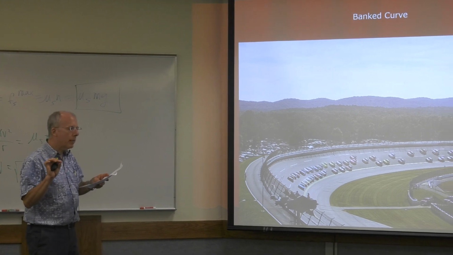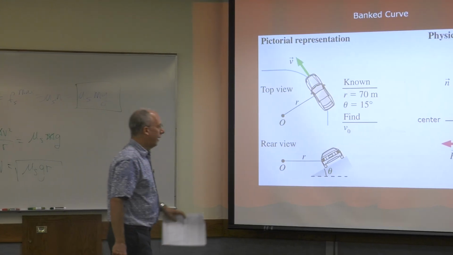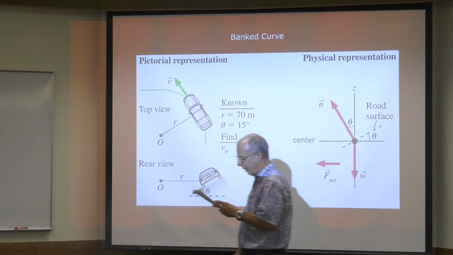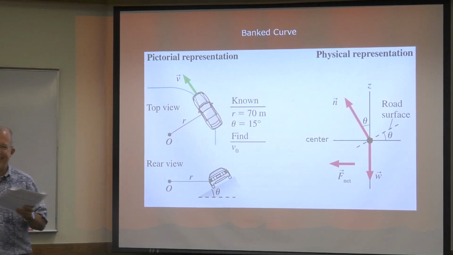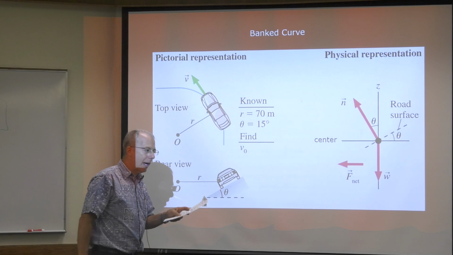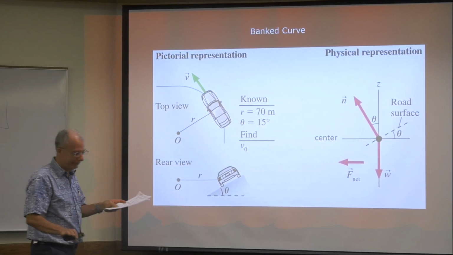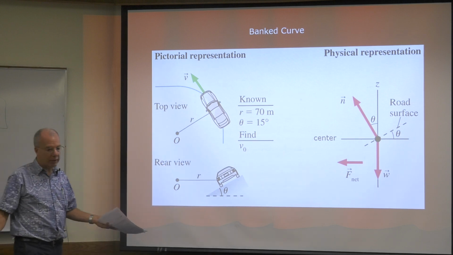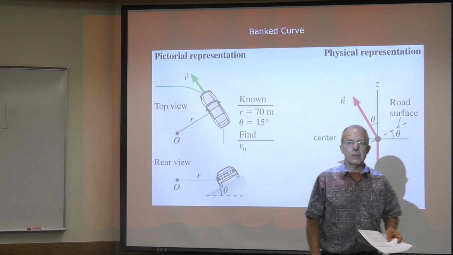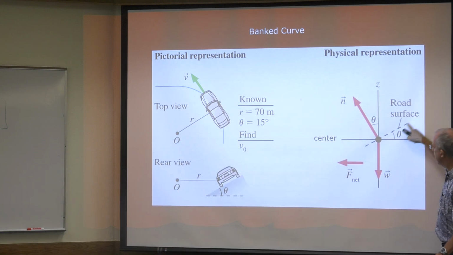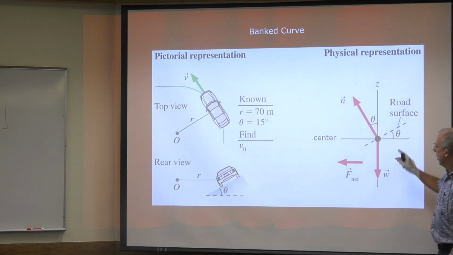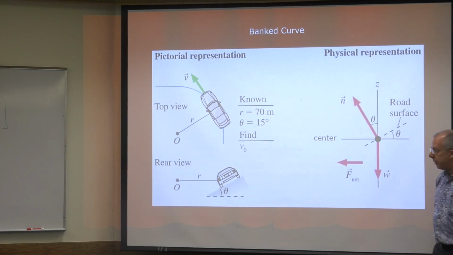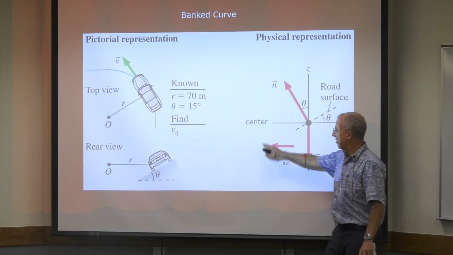And again, all we want to do is think about the forces. Oh, by the way, sorry, I forgot to tell you something. We're ignoring friction. So you can't turn the steering wheel, and there's ice. So what are the forces acting on you? There's a normal force, and there's the gravitational force. That's it, right? So this is the bank, at some angle theta. This is the road. This is perpendicular to the road, so there's the normal force, and there's the weight. And this is the center of the circle.